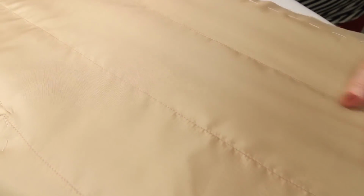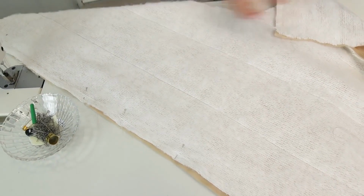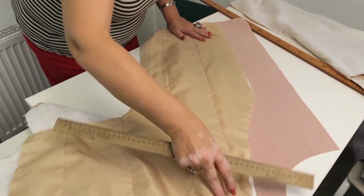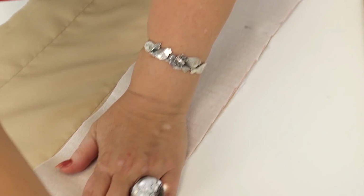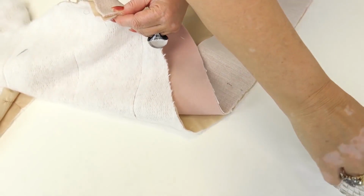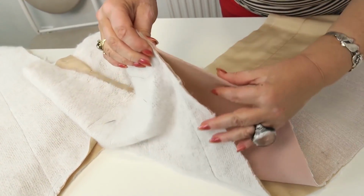That's it. I can move back to the ironing desk to continue working. I pinned the center back to the center back. Next, I need to pin the front lining to the facing. I need to pin the details face to face. The width of the seam should be 1 cm. I remind you that we added 1 cm seam extensions to these details.